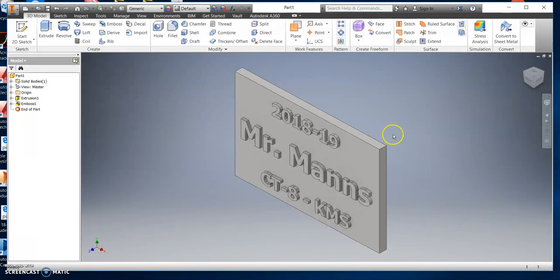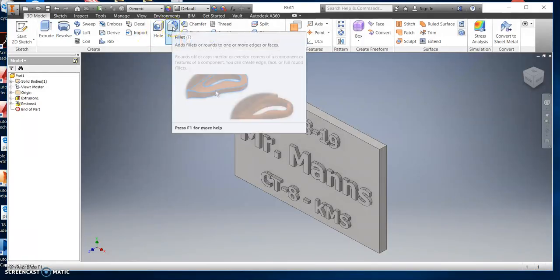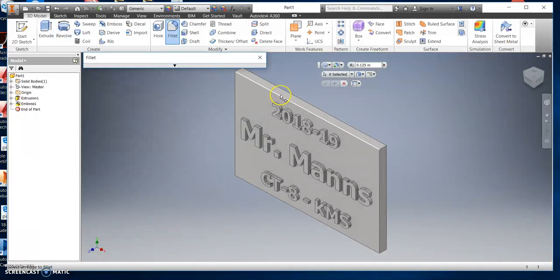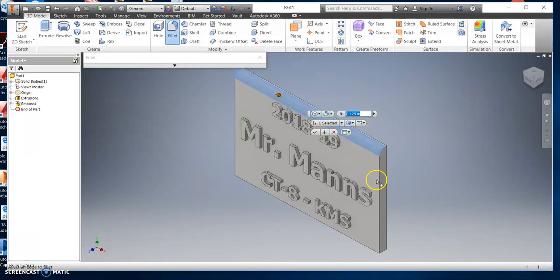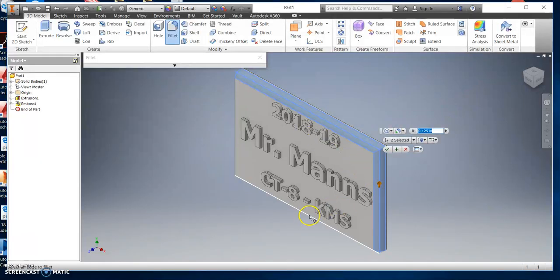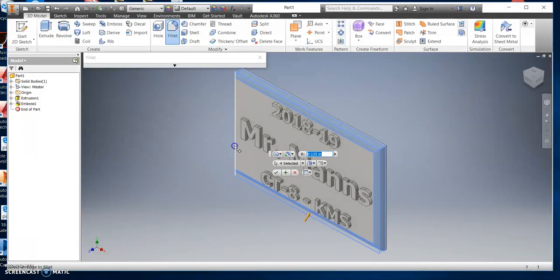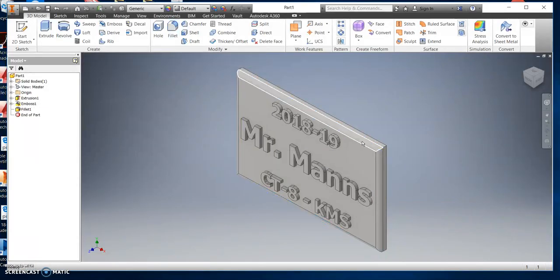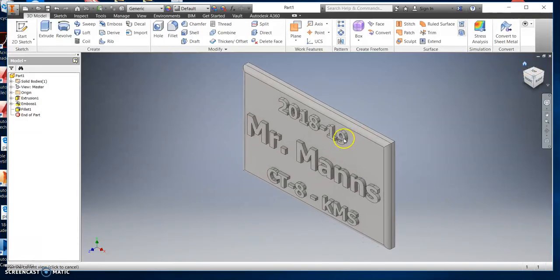Okay, last thing that we want to do is fillet the edges. So I'm going to click fillet, and then click just on the front edges. This is the front of our plate. I'm going to click on the front side edge, the front bottom edge, and the front left side edge. Notice how much it rounded. If you like how much that's rounded, you can leave it. I kind of like it a little less rounded, so I'm going to go 0.075, and notice that the blue is less rounded at that point. And that's how I want mine to look.